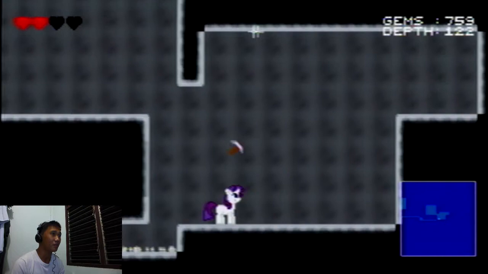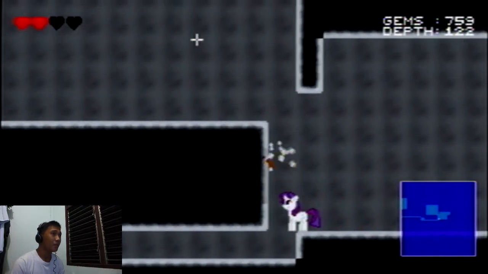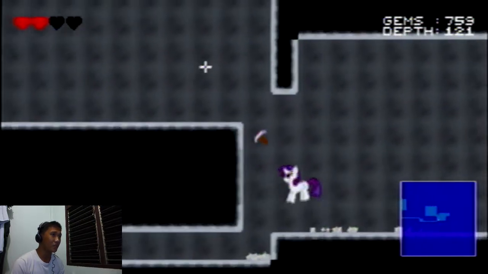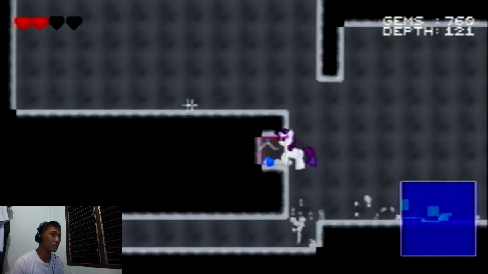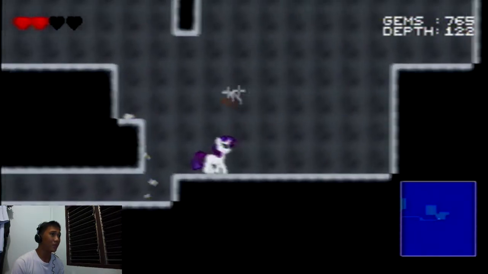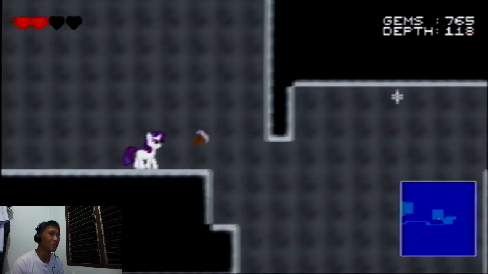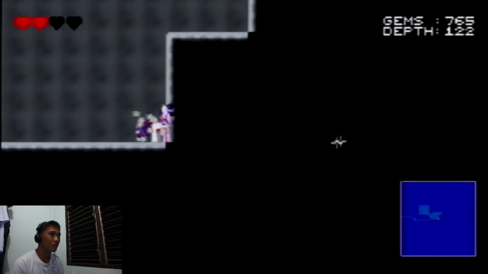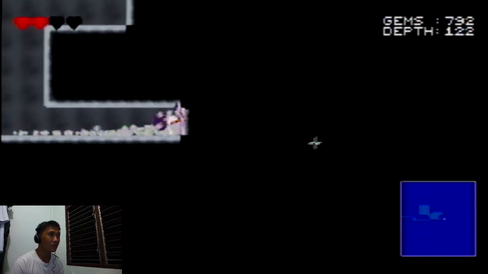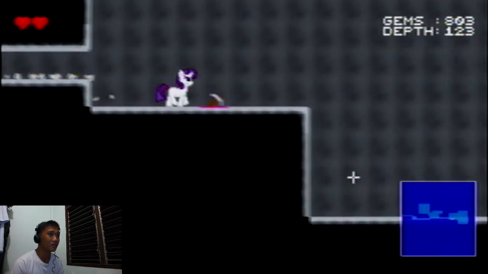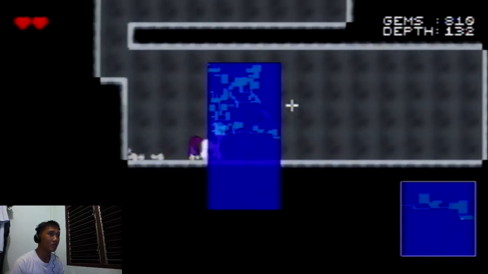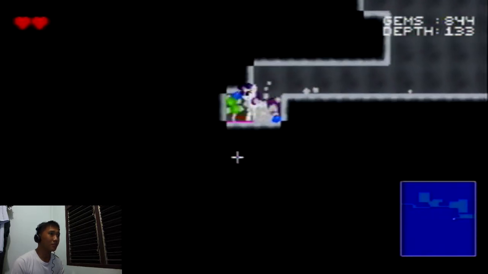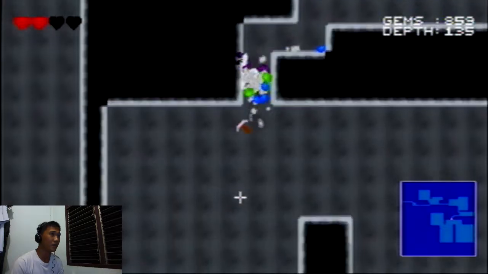Oh, and all the graphics in this game are actually drawn entirely by me. I'm not using desktop ponies because a lot of Pony fan games are already using that. So my Rarity sprite, which this game uses, requires some tweaking. So let's see how much we could explore. I also have to tweak the random world generator a bit, because it seems that the most complex of tunnels seem to take place on the upper left.